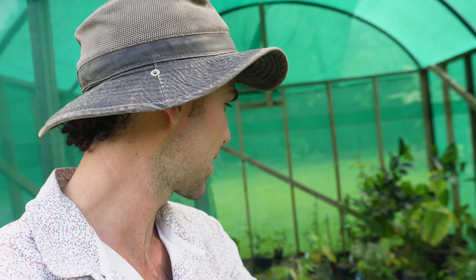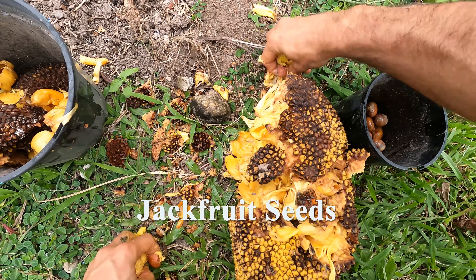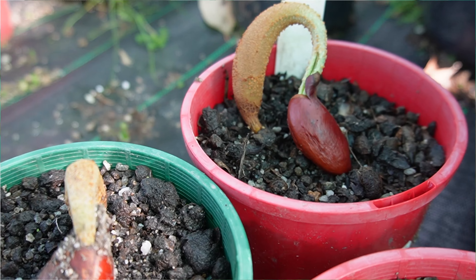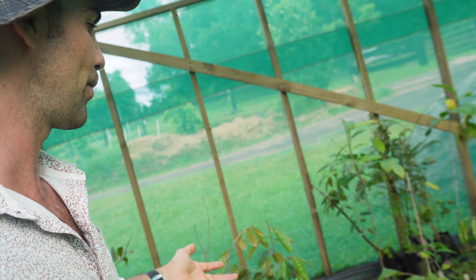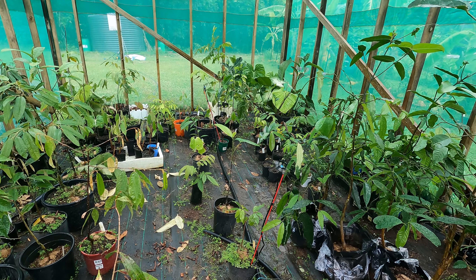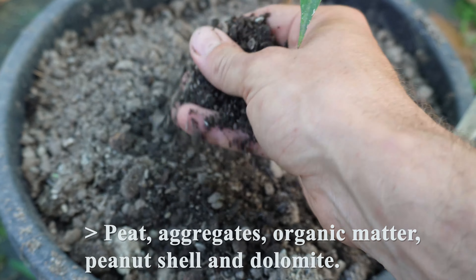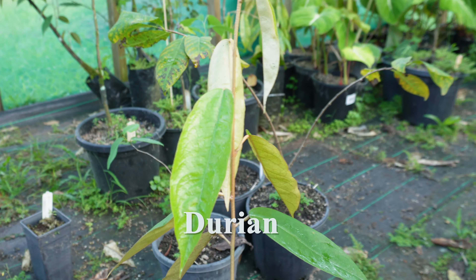I'm going to take you into the greenhouse for this one — propagating from seed. Eat a fruit you really like, ideally from your local area, whether it's a lychee, rambutan, dragon fruit, jackfruit, durian, or apple. Grab the seeds and propagate from there. I've got a small greenhouse here, maybe four by three meters, and it does everything I need. I water it once a day for 10 to 15 minutes depending on heat and dryness, in a really light potting mix with peanut shell, rice husk, dolomite, and a few other bits.